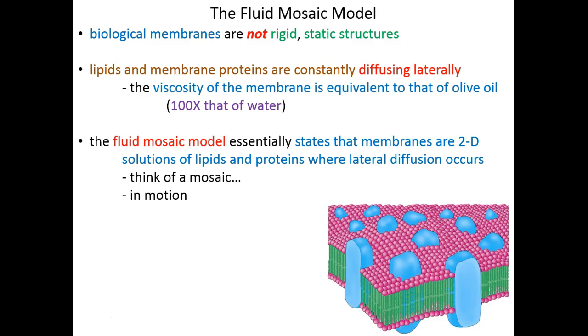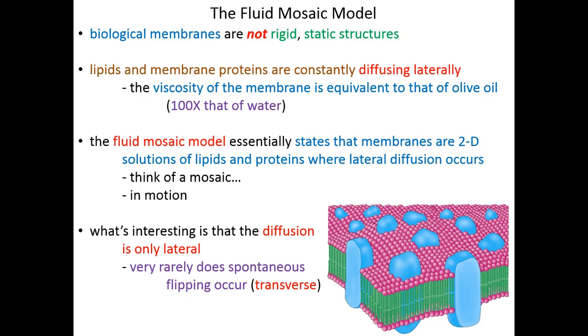And that's exactly what these proteins can do as well. These proteins can float forwards, backwards, left, and right, like an iceberg in the ocean. So again, as I've mentioned, all of this diffusion is lateral. What is not possible in a membrane is transverse diffusion. Transverse diffusion is the toppling, or the reversing, the upside downing of these membrane lipids or membrane proteins.